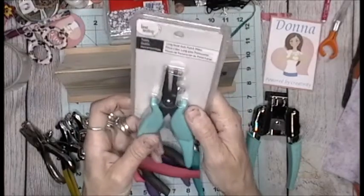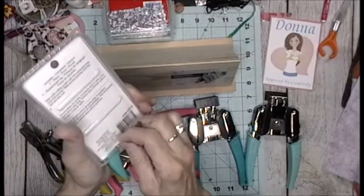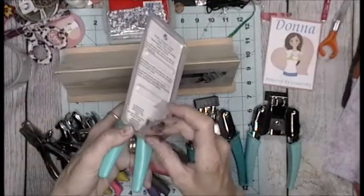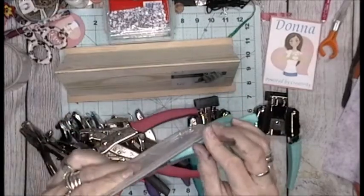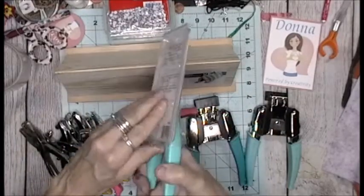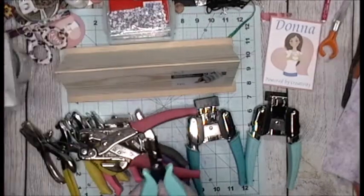That it's gonna punch the bottle cap. So, huh. All right, no big deal. Did not even notice. Huh. Sugar. I hate when that happens.